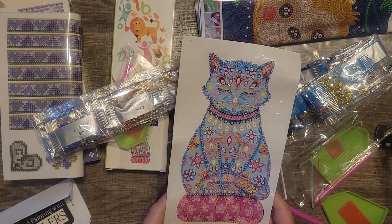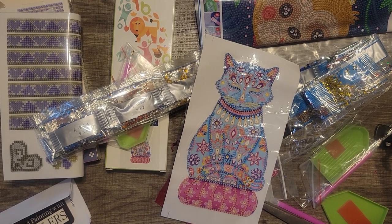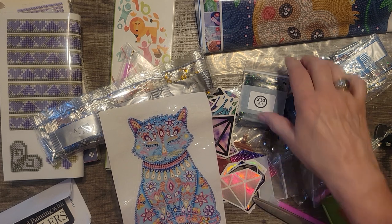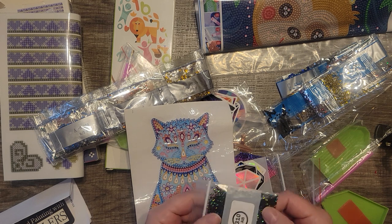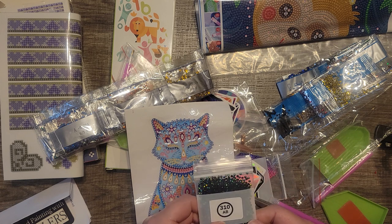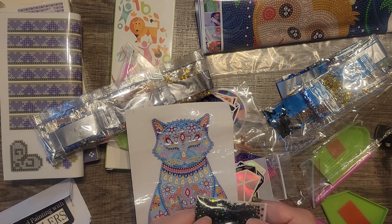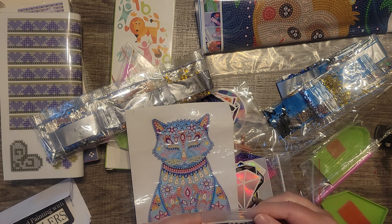So this is my small haul from Diamond Painting with Sparklers. So they have a great little shop. If you ever want any specialty drills, and again, that's something I'm going to start getting into, to try to customize some of the diamond paintings that I do. This is not their sparklers. Their sparklers are a different line. They have ABs. I think they have jellies, which have a different look to them. But check them out. You can get all sorts of colors from sparklers.